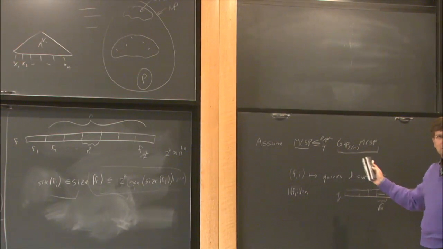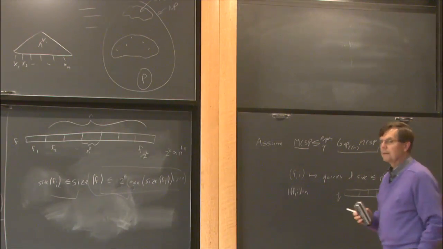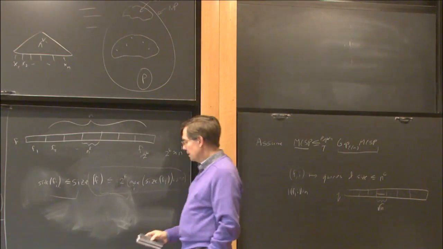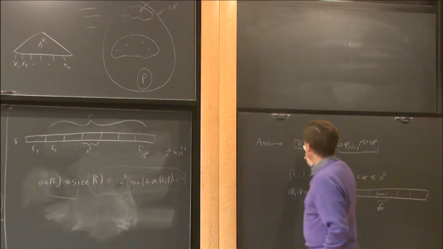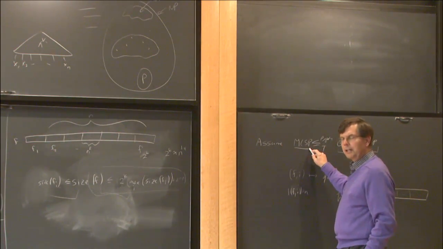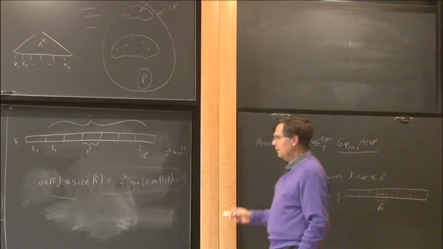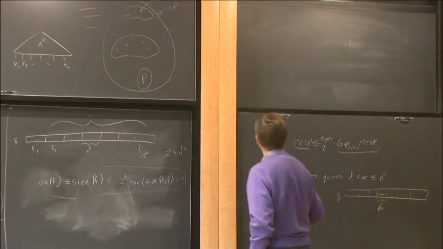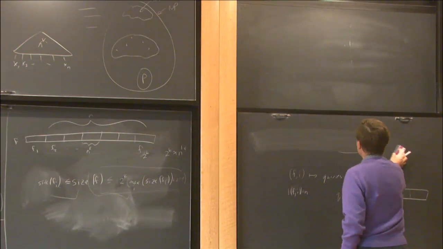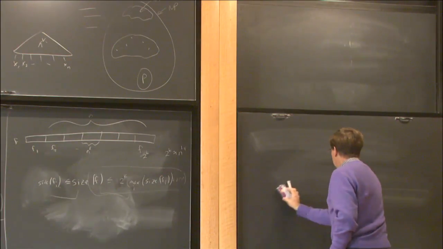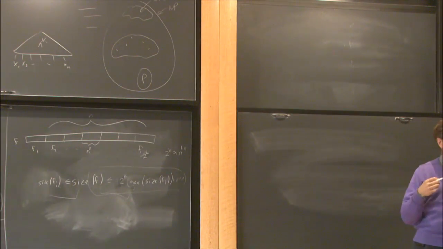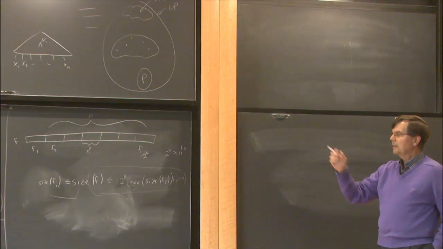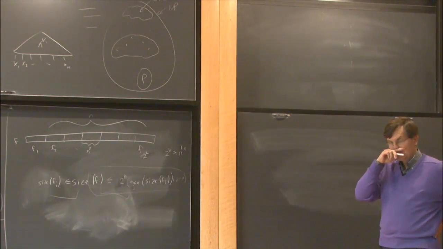In order to see that it's not in P-poly either — even this approximation — it's still not very hard, using a lot of the hard work that people have done previously. Any questions about this? I hope this was a straightforward simple idea. The minimum circuit size problem being in P-poly — let me just explain a little bit about the connection between minimum circuit size problem and one-way functions.